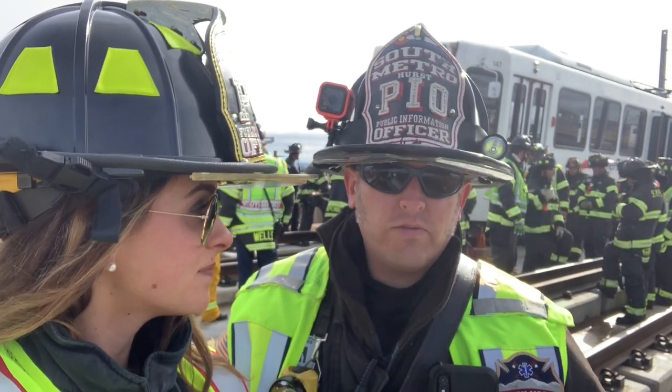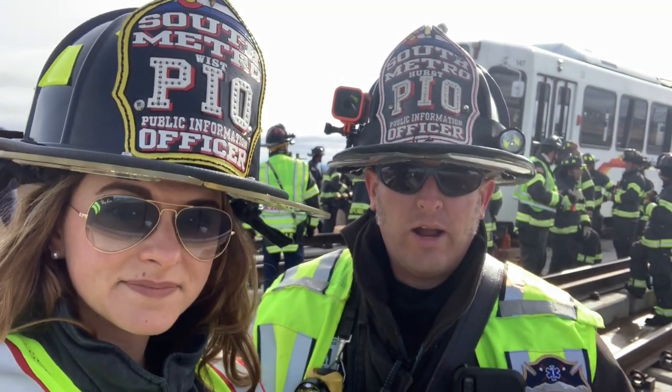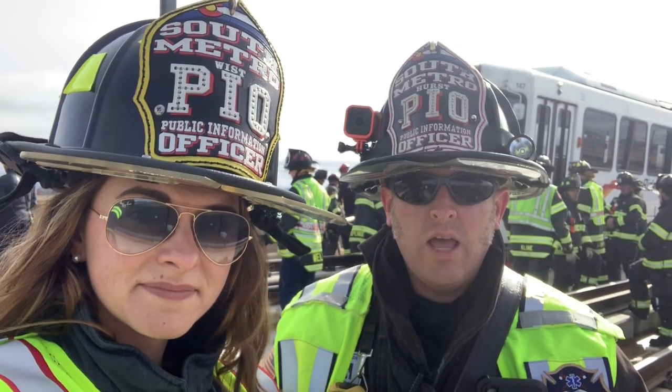Yeah, so the whole premise of this is taking advantage of a brand new light rail spur that comes out of the city of Lone Tree. There are new stations that are going to be opening soon, but the lines actually aren't in use right now. So RTD, the Regional Transportation District, brought out one of their trains. We simulated that the train hit a pedestrian on the tracks, that the pedestrian is trapped under the train, and because of the braking action, a bunch of people on the train got injured. So it's a small MCI component.